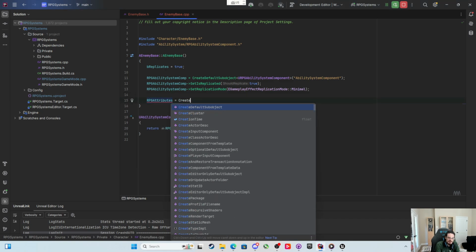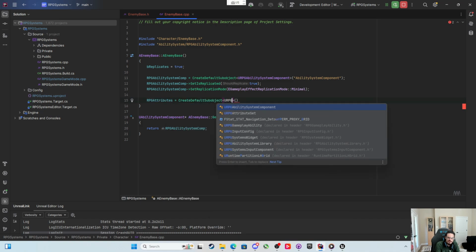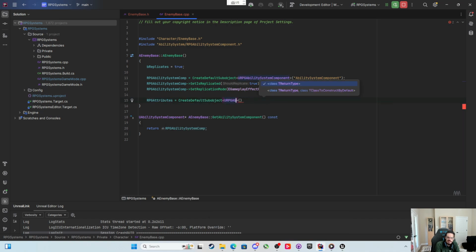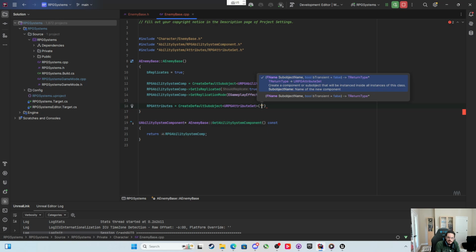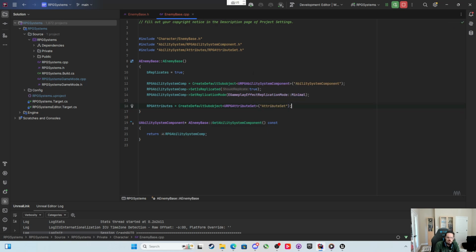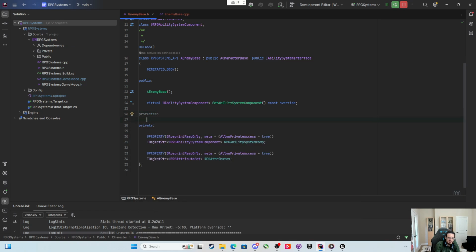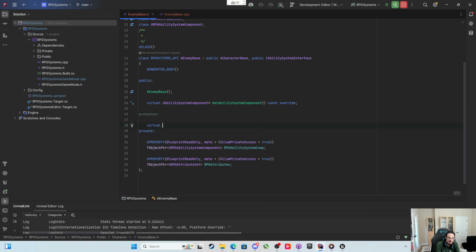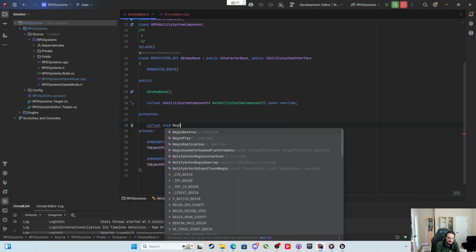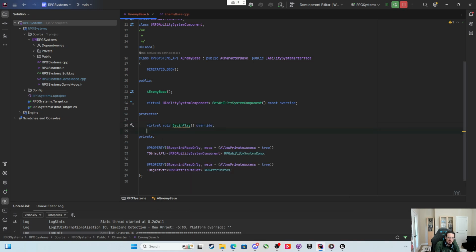And we're going to set that equal to CreateDefaultSubobject of a URPGAttributeSet. And this will be called AttributeSet. Okay. So now I have these and they will be constructed. I need a protected section where I'm going to do a virtual void BeginPlay. We need a BeginPlay and we need a virtual void InitAbilityActorInfo.